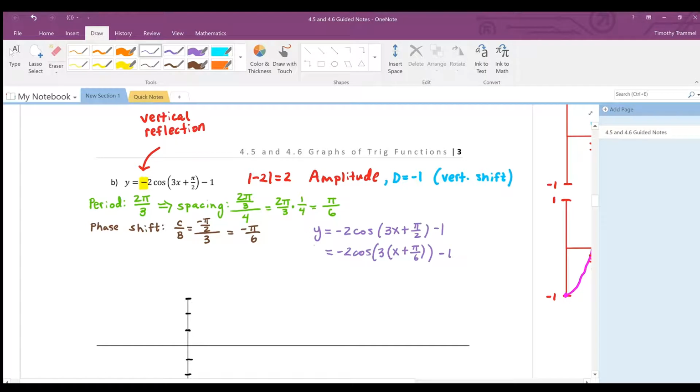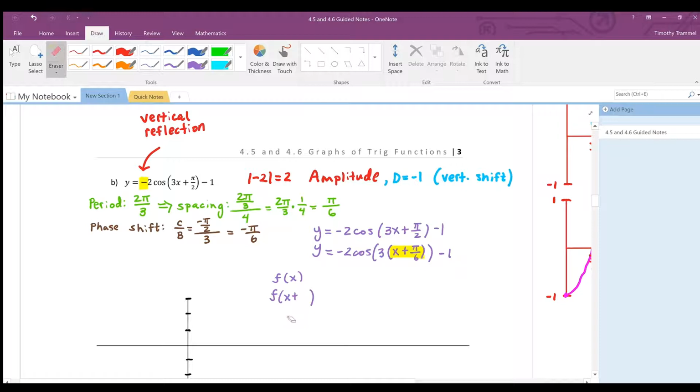So this is just another way that we could have written the equation that we started with. And the key here really is that x plus pi over 6. You might remember that if you were to take just some function, f of x, and then you were to do f of x plus pi over 6, these two graphs would look exactly alike, other than this one would be shifted left pi over 6 units.